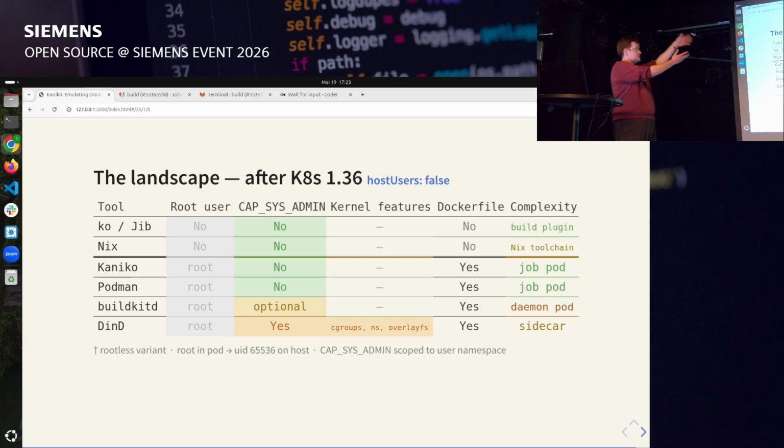And what remains is that there's not that much difference anymore between all the different tools. Yes, DinD still sticks out. It needs privileged access. And you could argue that, yeah, it is secure now because it's namespaced, but on the other hand, you still require those features to be implemented correctly in the kernel. And in my book, having no code is the most secure code. So that's what's going to happen.